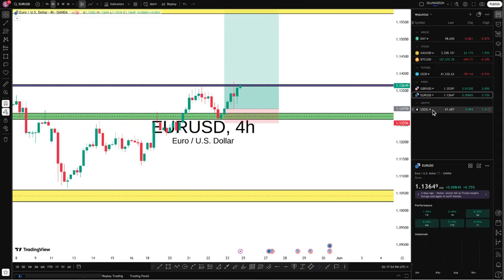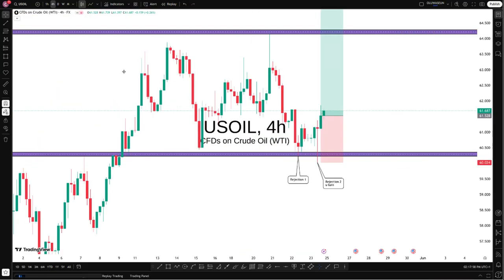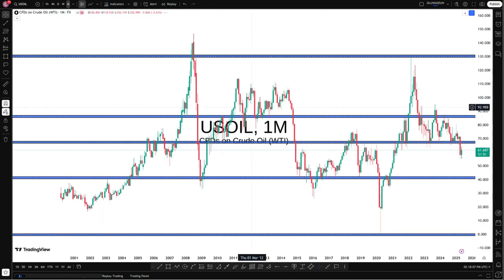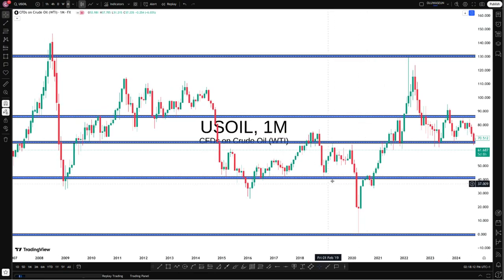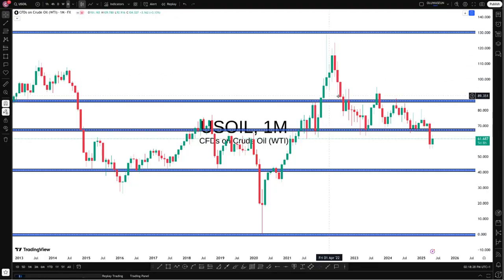Let's move to the final one we have for today, which is oil, US oil. Okay, let's go into the monthly. US oil is a little bit rough on the monthly, but with structure we were able to align what we have on US oil. So I'll start US oil from here: swing low, swing high, lower low, lower high. Price failed to continue the lower low and gave us a new higher high, higher low, higher high. So we've moved from bearish to bullish. So we are supposed to buy from here, but price failed and gave us a lower low.